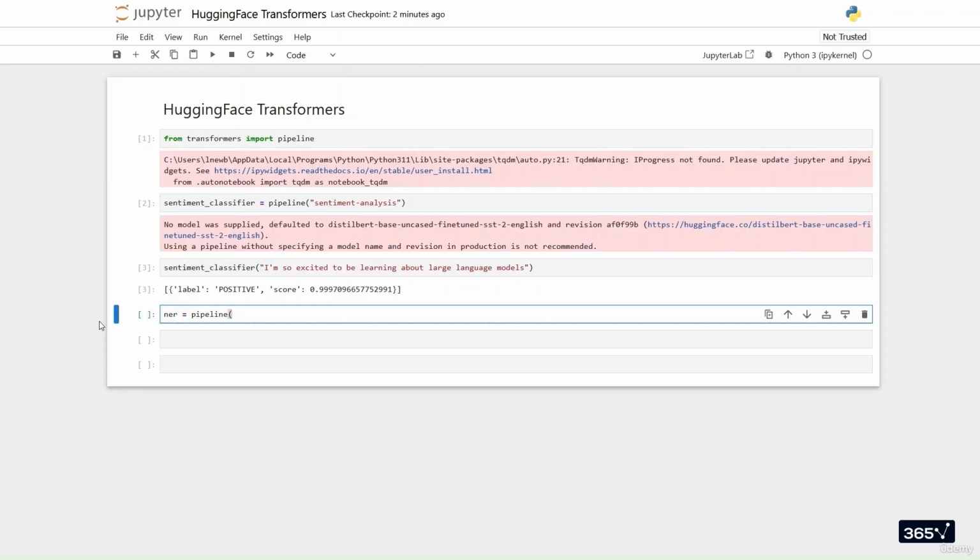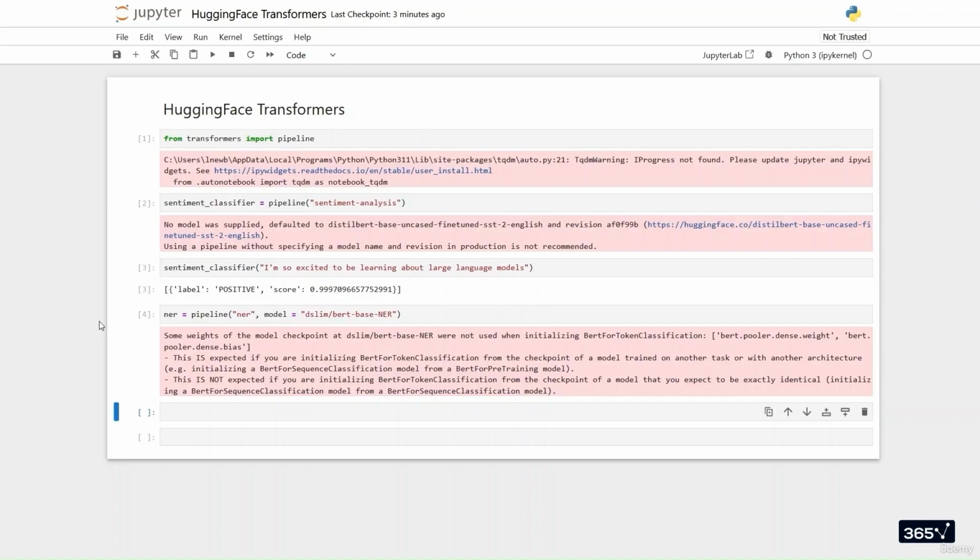We again use the pipeline function, specify the pipeline as NER for named entity recognition, and we can select the specific model we want to use. Let's now run this pipeline over a new piece of text.